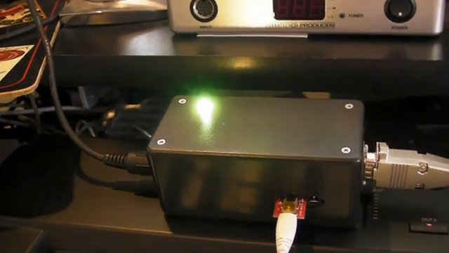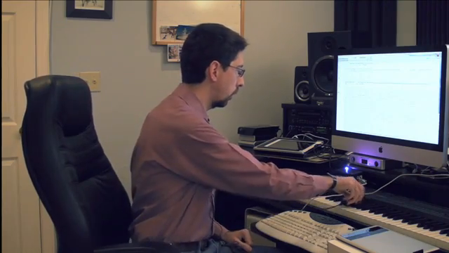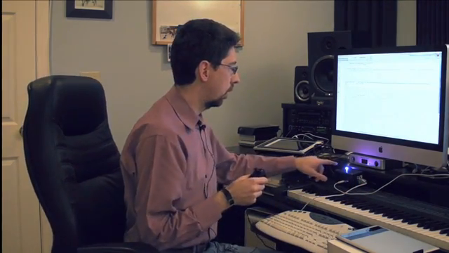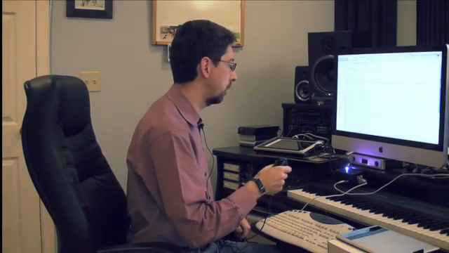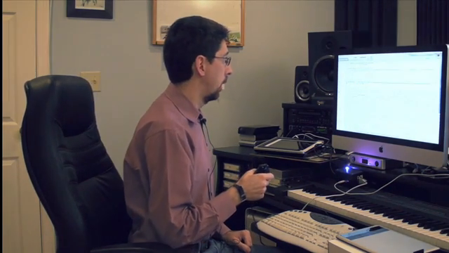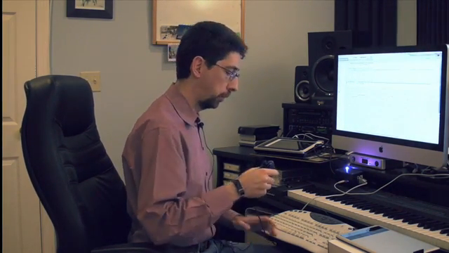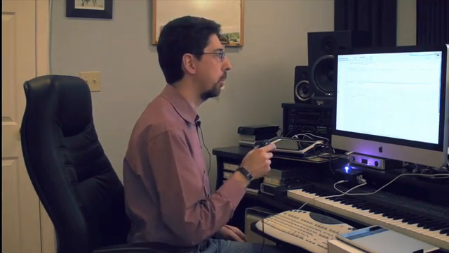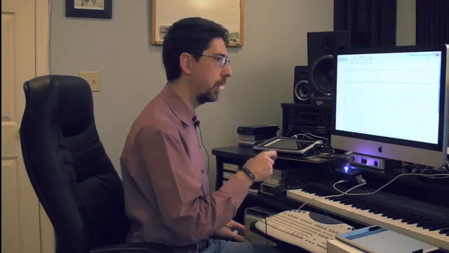Now, let's see it in action with some music. Okay, now let's see the Nunchuck Baton in action. What I have here is a sequence in Digital Performer that I already played, and now I'm going to conduct it using my Arduino Nunchuck device. I set up the device on a low sensitivity. I set up Digital Performer in tap tempo mode, and we're ready to go. I'm going to give one bar of 3/4 as a count off, and then we're in.